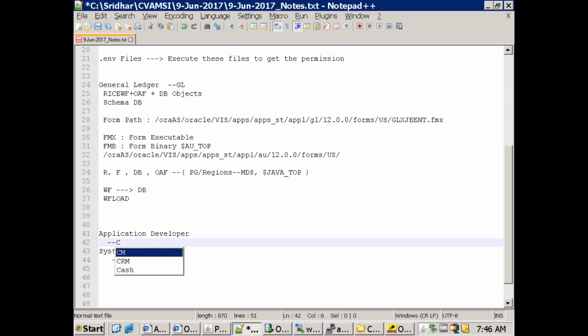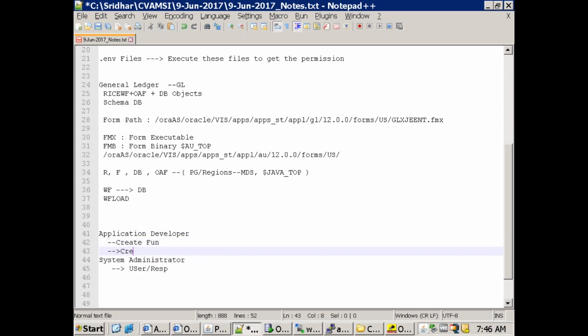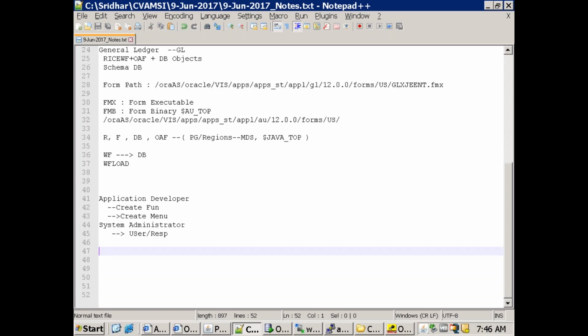And here you can create a function, and you can also create a menu. Menu and function you can also create from the system administrator, but we have flexibility in the application developer also. And creation of these menus and functions is part of your FND module only, because the foundation module does not belong to any real-time data or real-time logic of your customer.